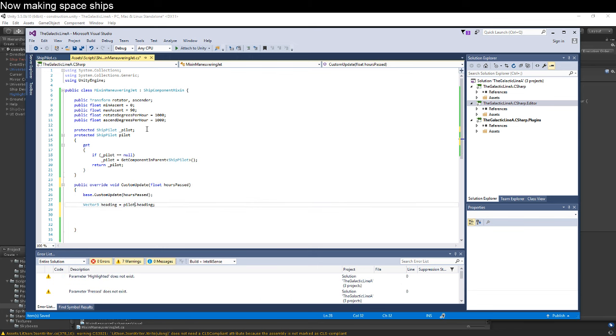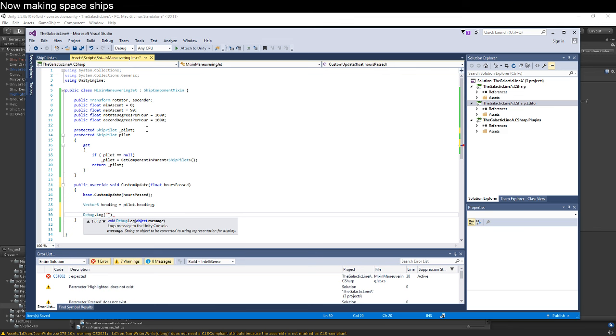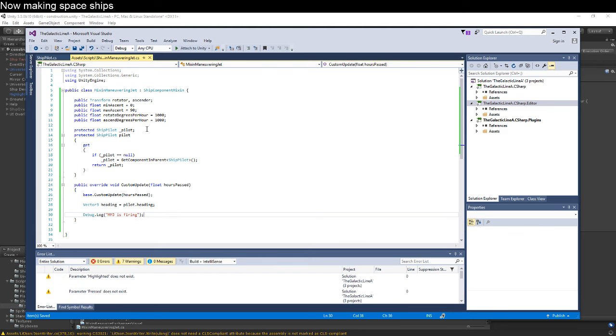Later on, we're going to make this a quaternion, and then we're going to turn it into a heading. But for now, we're going to go ahead and just assume that whatever direction we're trying to go is the direction we want our engines to point. It doesn't make any sense, but it will allow us to just test and make sure that all of this stuff works. So because of that, what we're going to want to do is understand which direction our engine is currently pointed and what its up axis is, because that will determine which axis we're going to rotate around and a couple of other details. For now, let's go ahead and see if it works by saying MMJ is firing. And that way we'll just be able to tell whether or not it exists.